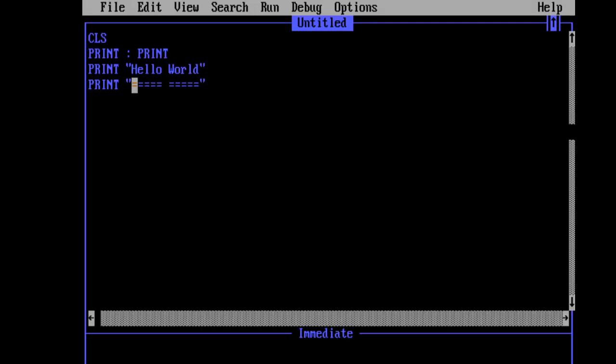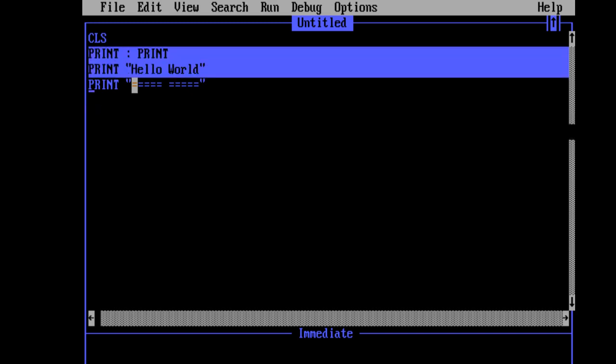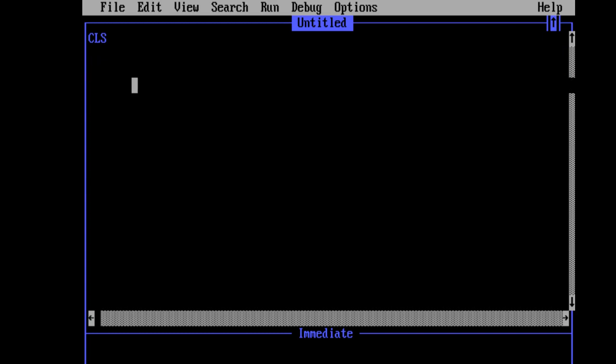Okay, let's take this knowledge and do something a little bit more. Let's make a Celsius to Fahrenheit converter. Or excuse me, a Fahrenheit to Celsius converter first, then we'll do it the other way around. So here's the equation for it. In BASIC, we can do REM, I think it stands for remark, and that's just sort of a comment. It doesn't get executed. So C equals 5 divided by 9 times Fahrenheit minus 32. So that's the equation.